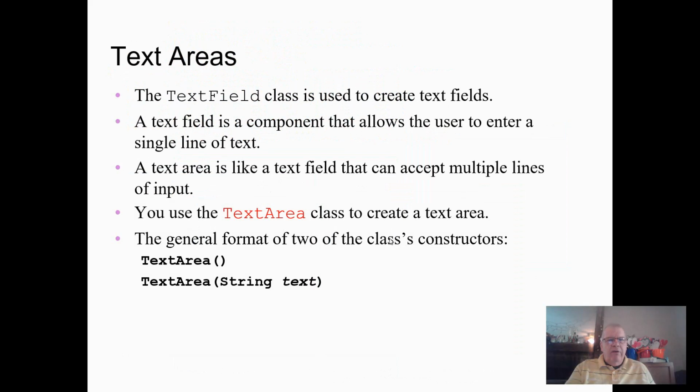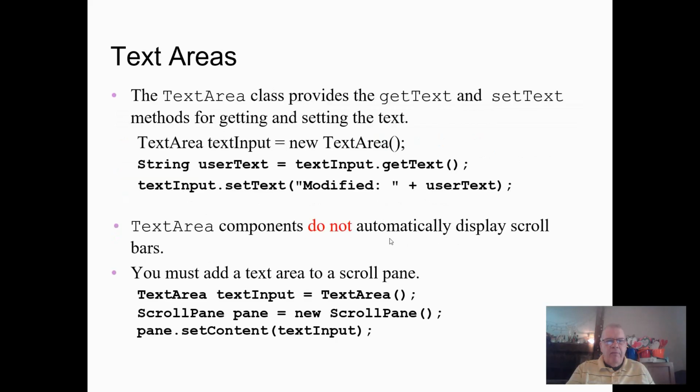Now, you've used a text field. It's a single line that you can type into. When you hit enter, just like a button, it causes an event to happen that you have to handle. Text area is the same way, except it's more general. It's larger normally, and you have either something you can type into or a string that you can set.